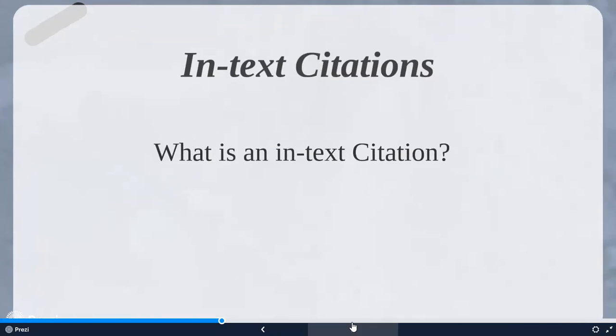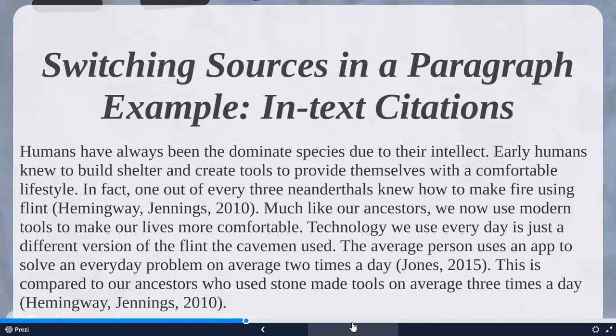Okay, now let's move on to in-text citation. So, what is an in-text citation? So, when we say in-text citation, let's say we've got some information from the internet, and what we want to do is to acknowledge the person who wrote it. So, yan na yung habang nasa chapter 1 kayo, pinapangalanan nyo yung mga tao na nag-contribute doon sa or naggawa ng information na yon. Okay? So, this is an example of in-text citations. And in the APA style, we have different ways to do that. But I will discuss that later.